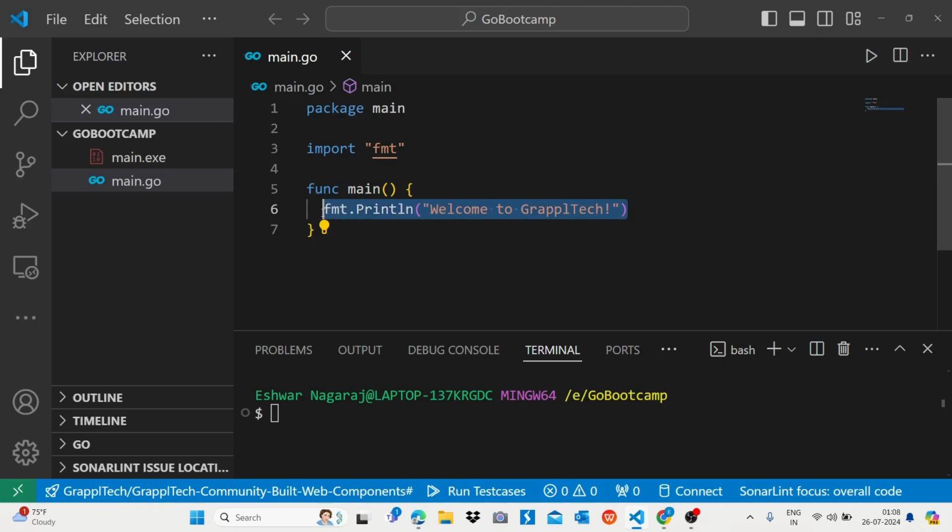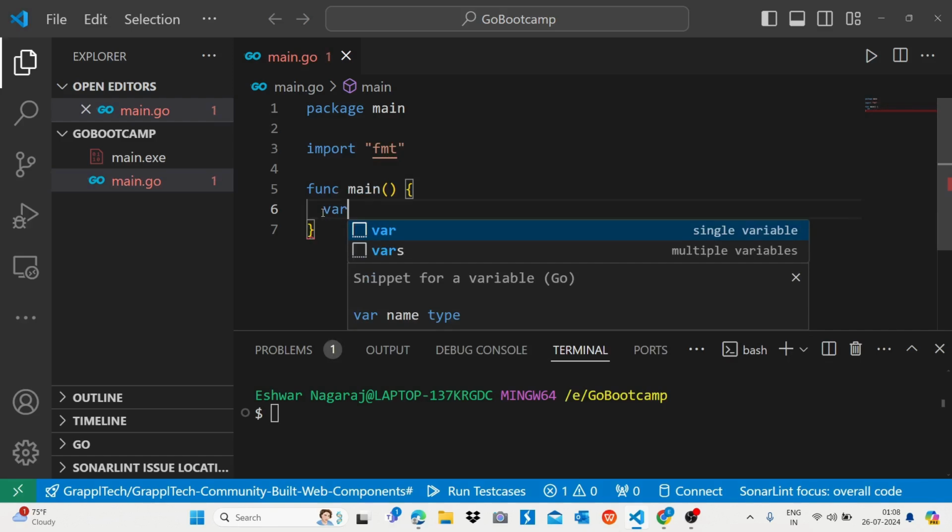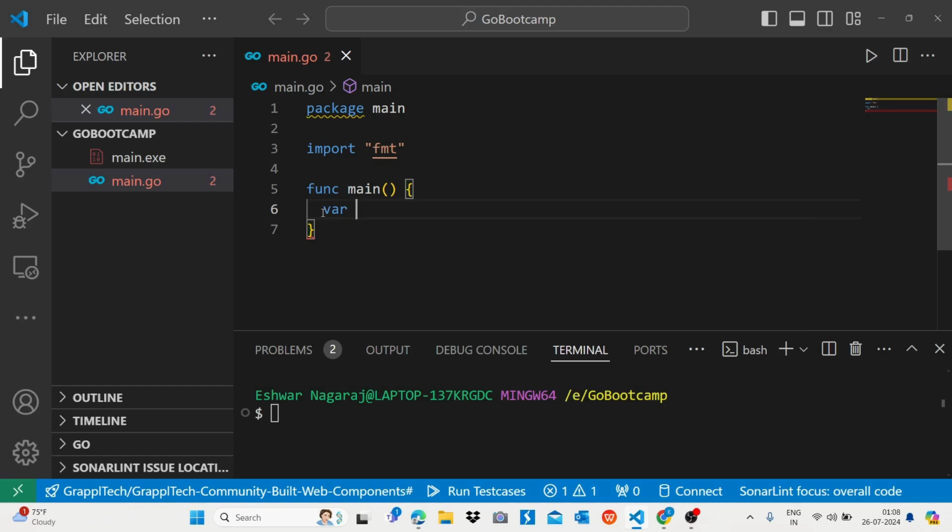So let us see how to declare a variable. You can just use a keyword called var and you can just give it a name. So we are storing name, right? So I'll give the name as name itself. Okay. And here, let us try to hard code the values for this moment. And later we'll take the input from the user using input and output in Golang. So what I can do is I can just say that the name is going to be Ishwar Nagraj. Okay. No semicolons. Don't worry about the semicolons here. Go doesn't have semicolons.